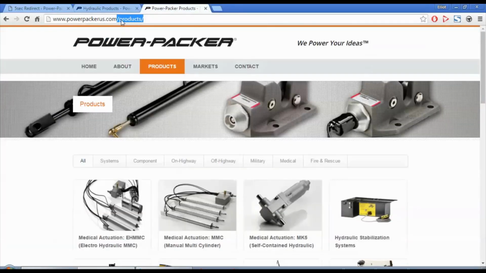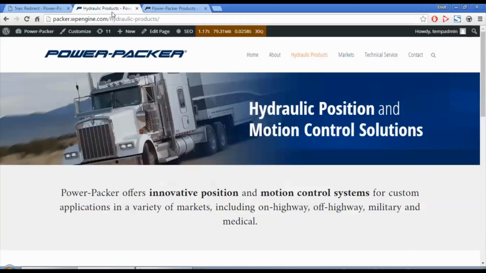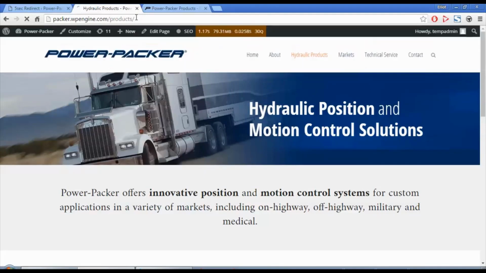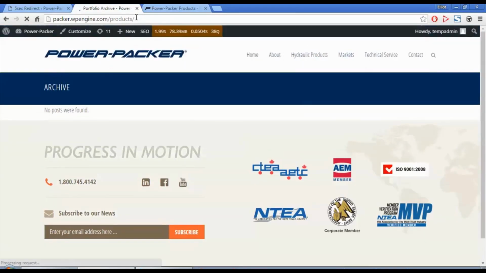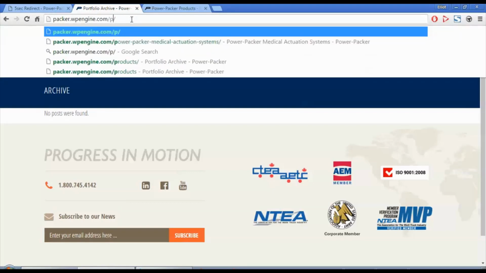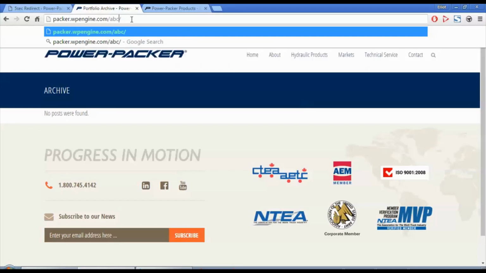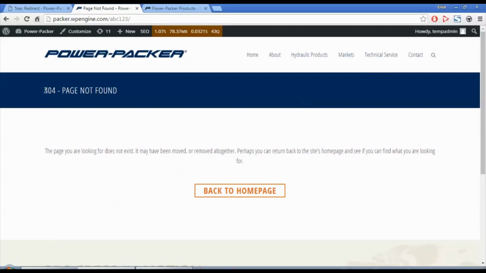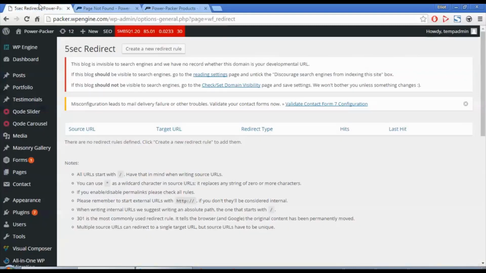So for this one we would need to set up a 301 redirect, because if someone would go to this page on the new site, they would go to a page that would either have nothing on it, or be a page that you don't really want people going to, or sometimes you will get a 404. Let's just type in some URL that is not on the new site, and sometimes we'll get something like this where it's a 404 and the page is not found. So to avoid this, this is where we set up a redirect.